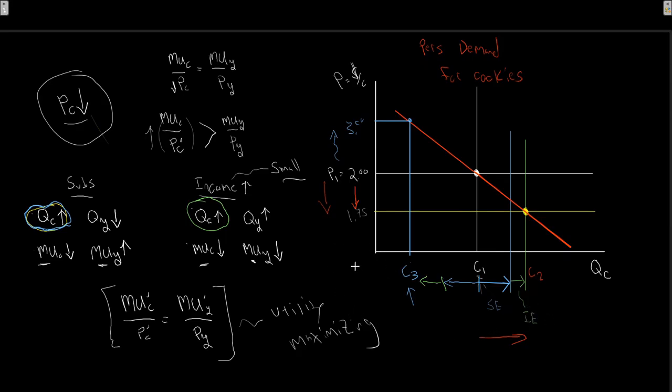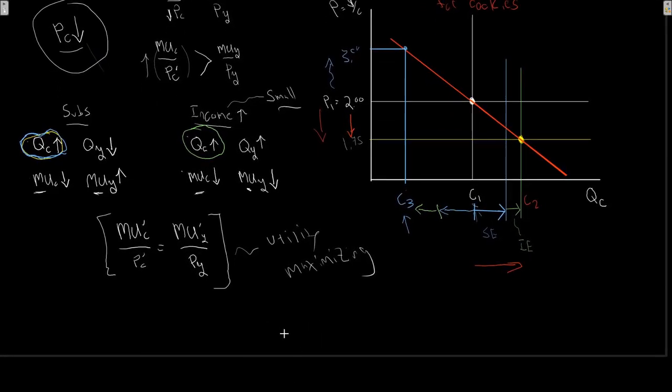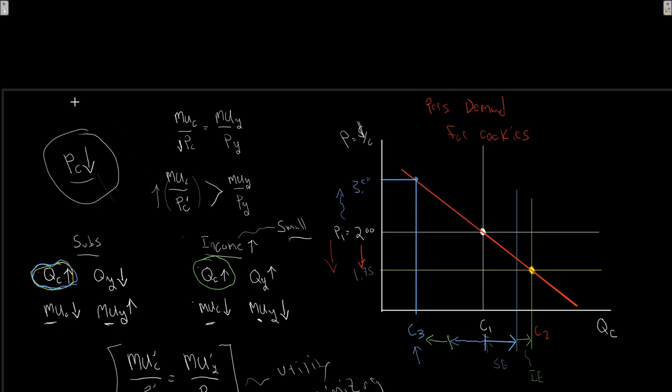What we'll take a look at next is kind of a one-off scenario for, I shouldn't say a super rare category of goods, but for another type of goods. And that is, we're going to take a look at what happens if we have a price change for an inferior good. Although we never actually defined it, although we never actually gave it a name, technically what we were looking at up here when we were talking about cookies, we actually made an implicit assumption that cookies were a normal good. And normal good just means that it behaves normally as our income changes.